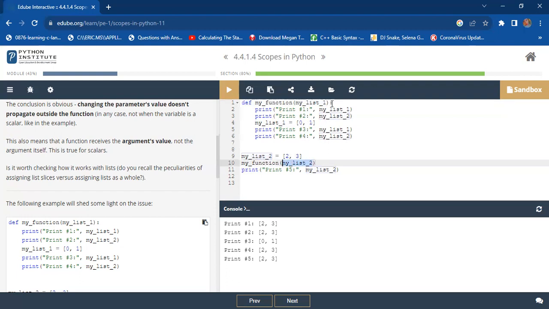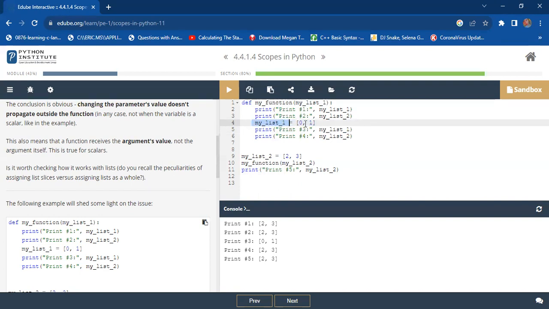But after we have run these 2 lines of code, it finds my list 1 here has been assigned a value of 0 and 1. So when we now print my list 1, it takes the value of my list 1.